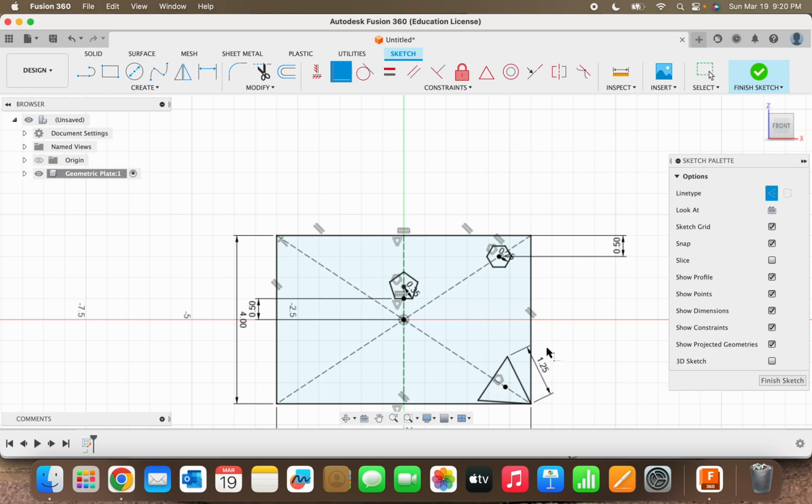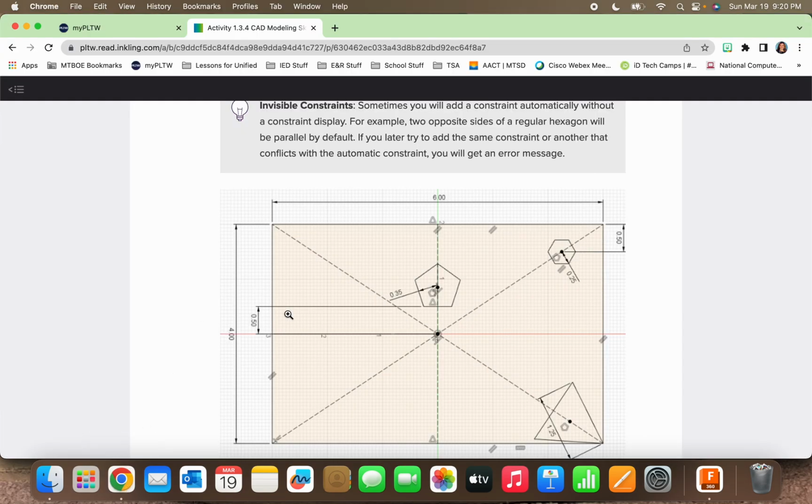If yours comes up with a degree of 90 over on this side when you constrain it to the corner, escape out of your coincident constraint, click on that 90 degrees and delete it, then go back into the coincident constraint and add the center to this line. If you try and do this before deleting the 90 degrees, it's not going to let you do it.